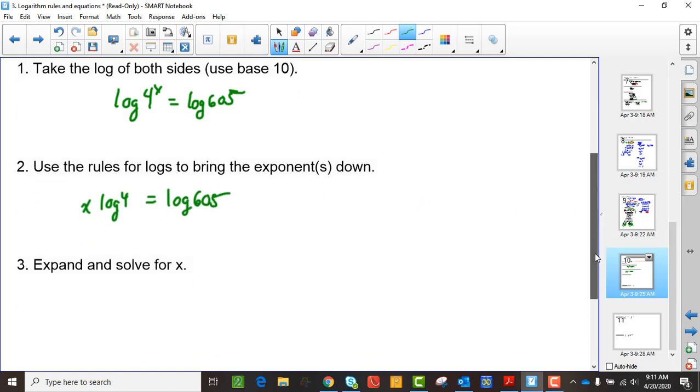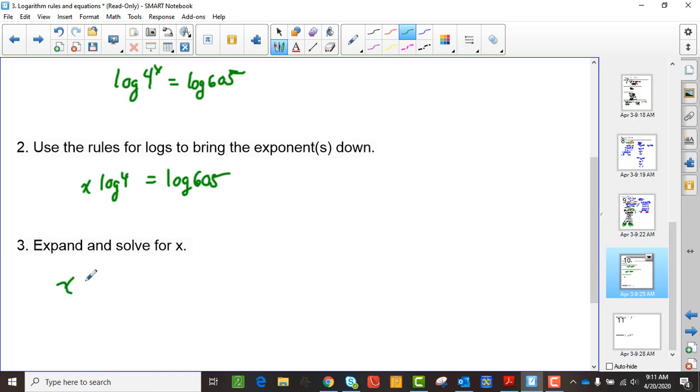And then I can solve that for x. I can say x then is log 605 divided by the log of 4. And while neither of those numbers is nice, and probably the answer isn't nice either, we know that because if it was nice, we'd be able to write 605 as a power of 4. You can get an answer from your calculator because you have a log button on your calculator, all right?